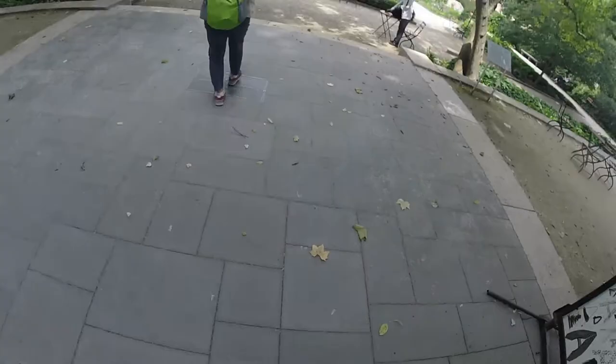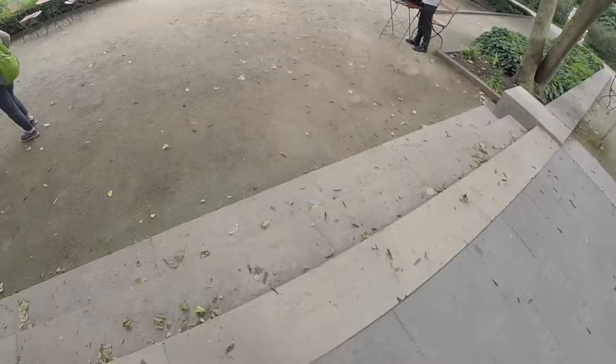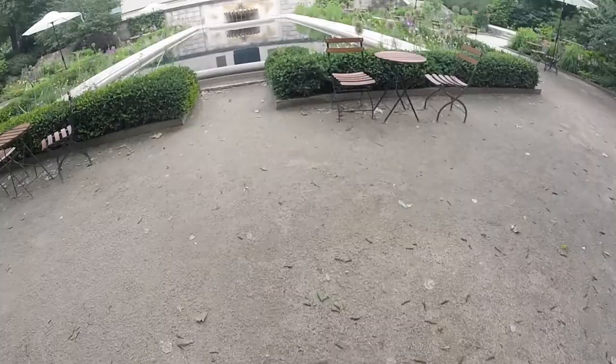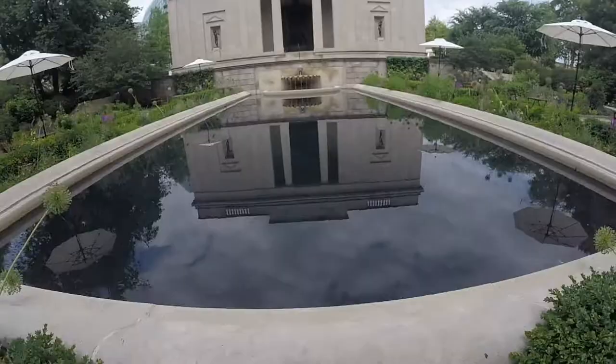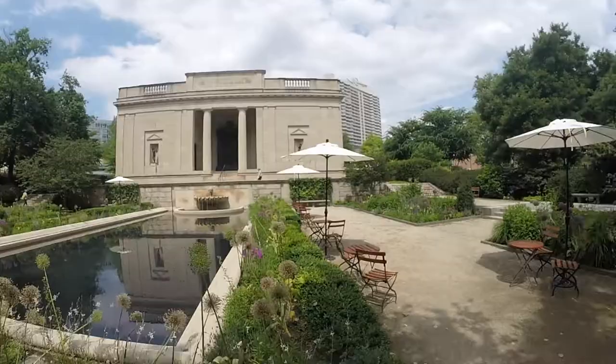Following this lady — she stops to take a picture, and I take a picture of her taking a picture. Another little warm-up shot, not really anything great. I walk down towards this reflecting pool and at this point I wish I had a wide-angle camera, especially looking at the GoPro footage. Maybe when I upgrade my GoPro I'll notice these things and start taking wider shots using it.